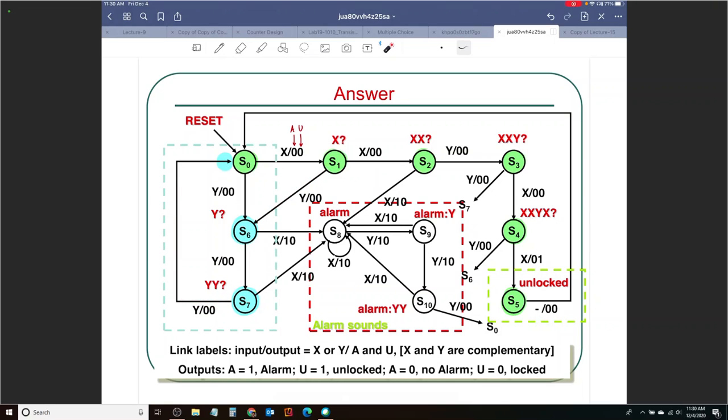And suppose you wanted to do this from S3. You press Y, you go to S7. Then the second Y, oh, hold up. From S3, oh yeah, there is already a Y, right? So Y, Y, and then the third Y comes over here. And if you go through this from every state, when you press Y 3 times, you will go back to state 0.